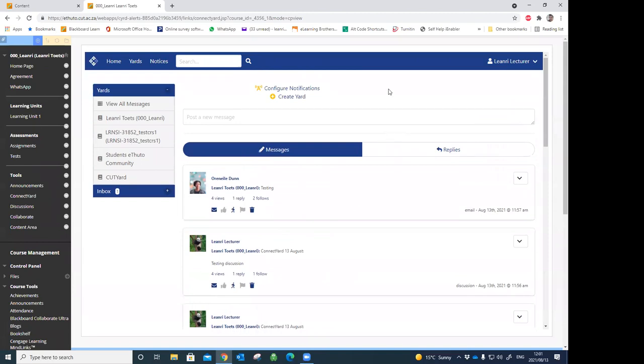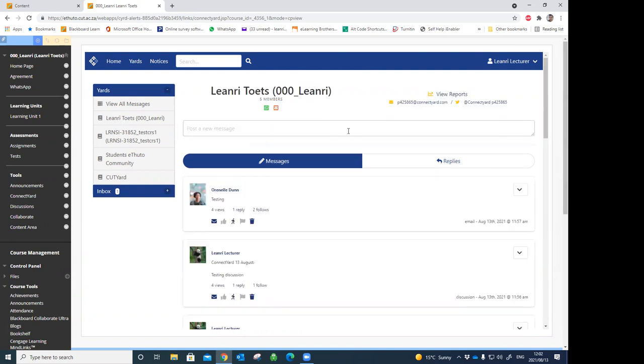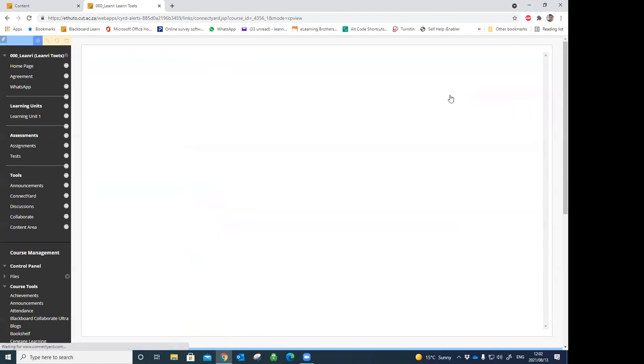Okay, so let's have a look at some of the other things we can do. I am working on getting access for you as lecturers so that you can also have a look at some more, more detailed reports. But for the moment, we've got pretty good reports that you can draw, maybe for your archives or for your reports or just for your HODs. You just come to the yard in question, so your subject, and we click on view reports.